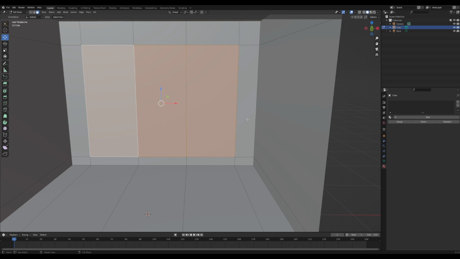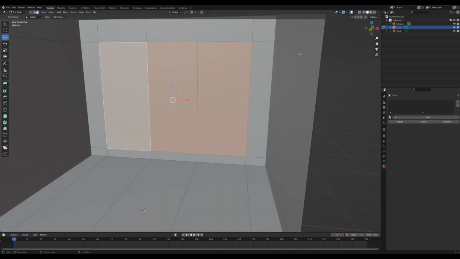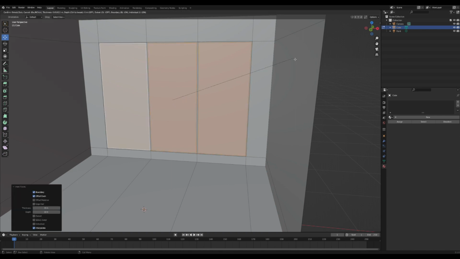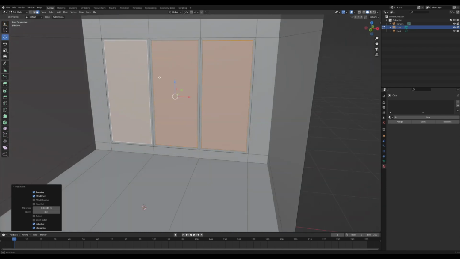And I want to inset this. So what insetting does is it insets. By default, if you want to inset something, you can press I on your keyboard. So the key I will inset. But I don't want to inset all these window bits together. I want to inset them separately. So I'm going to press I, and I'm going to press I again. And now I should be able to inset them all separately. So to reiterate, double tap the key I, and then you should be able to inset all your faces separately.